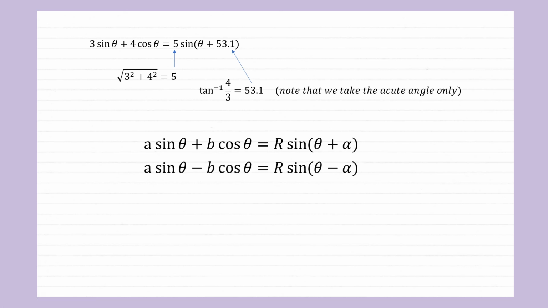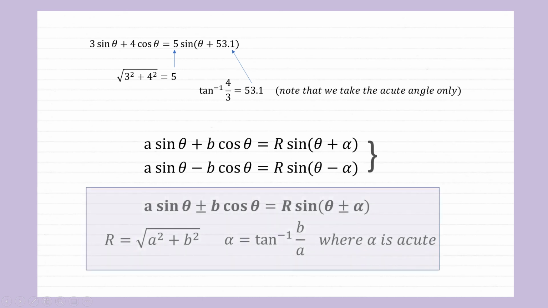Now if we'd done the same thing but subtracted these two functions of sine and cosine, we would have got a similar expression, except we would have got a minus sign here, and where of course R is always the square root of a squared plus b squared in both cases, regardless of whether there's a minus or a plus sign. We always treat the coefficients of the sine and cosine terms as positive, and the angle alpha is given by the inverse tan of the ratio of b to a.